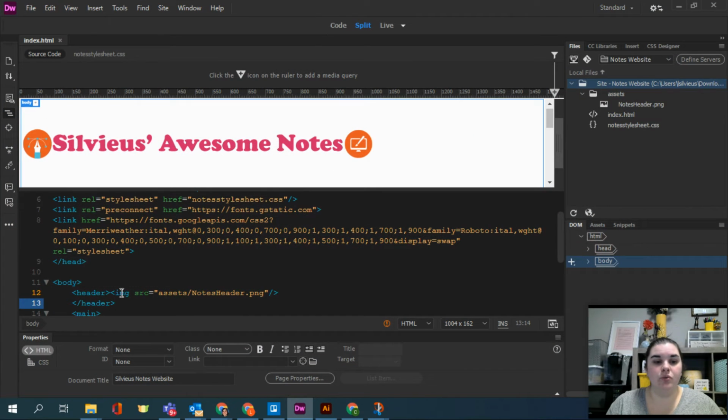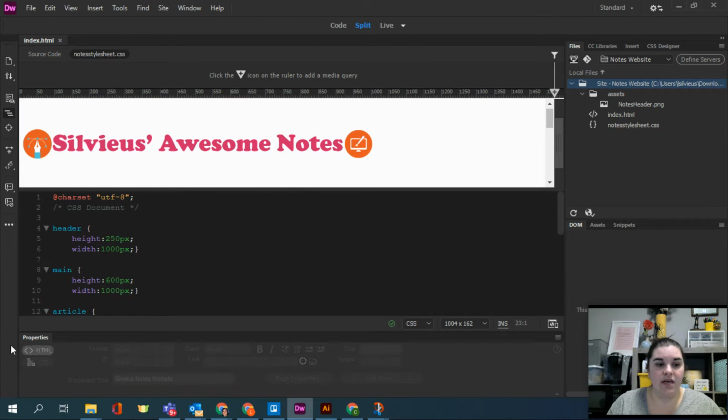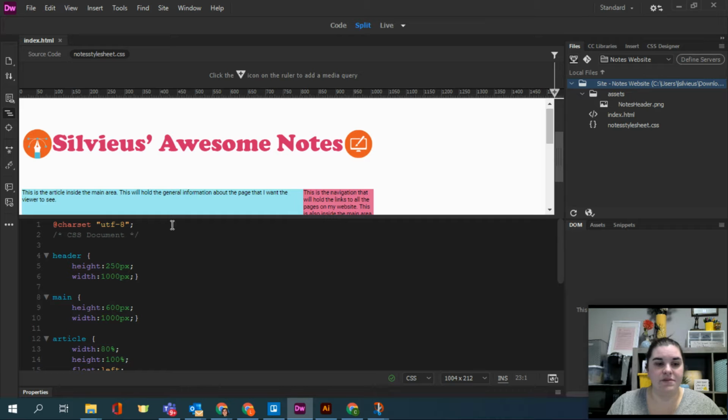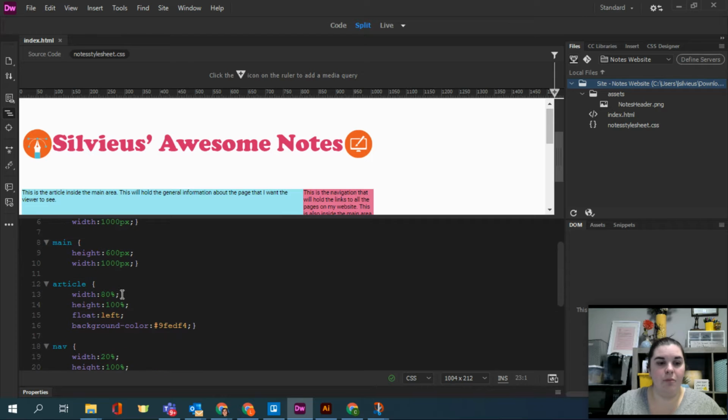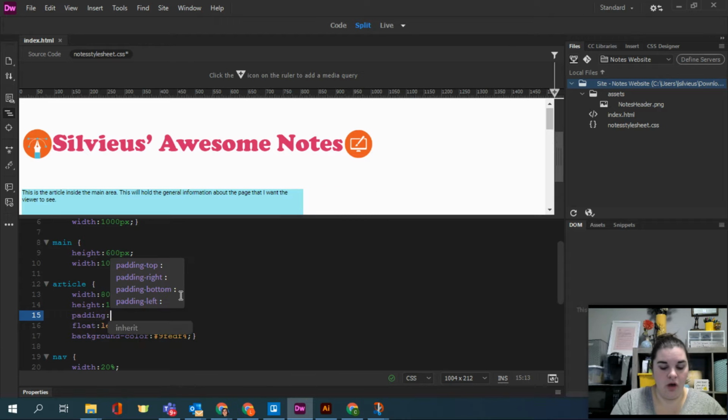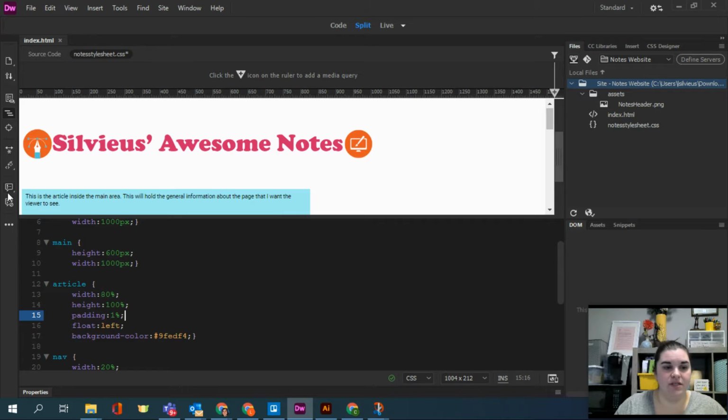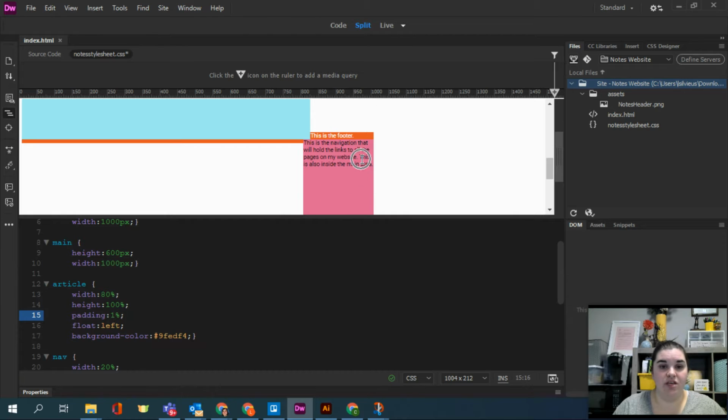So when we do this, we are going to go ahead and go to our CSS. And I'm going to double click my properties to collapse it so I can see more. And I'm going to go to my article first. My article has a width of 80% and a height of 100%. If I click in here, you can click at the end, at the beginning, in the middle, it doesn't matter where you put it. And I put in padding of 1%. I'm going to see that it increases the width and the height of my article, and it now has pushed my navigation out of the way. And look, you can see right here, it does not have enough space.